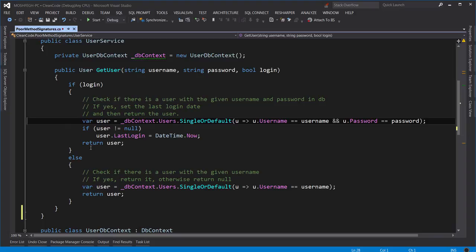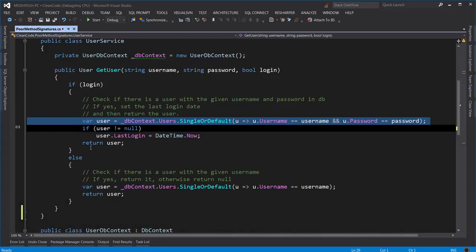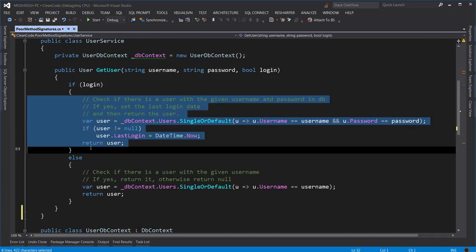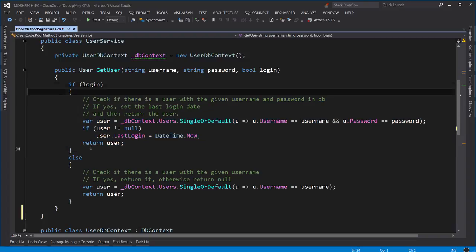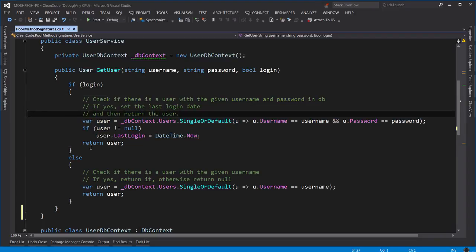So we come here. I want to select this block of code. And to do that, I press Ctrl and W. This is ReSharper's context-sensitive selection, and it's extremely powerful. So in this case, it knows that I'm at the beginning of a line, so when I press it, it selects the entire line. Depending on where I put the cursor, the selection will be different. Now we can extend the selection by pressing Ctrl and W repeatedly. So I press it one more time. Now because these few lines are all close together, ReSharper automatically selected all of them. See, it's much faster than going here and pressing Shift and down arrow and selecting like that. I just put the cursor anywhere here and press Ctrl W a few times.